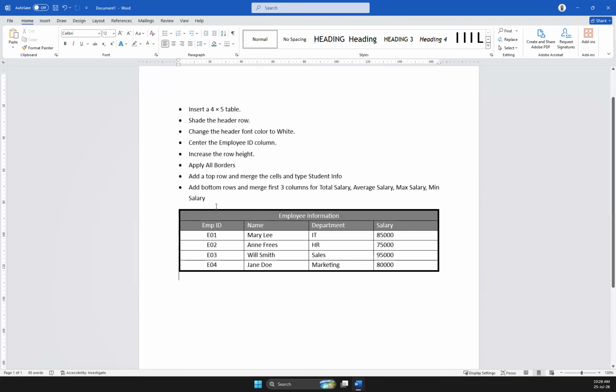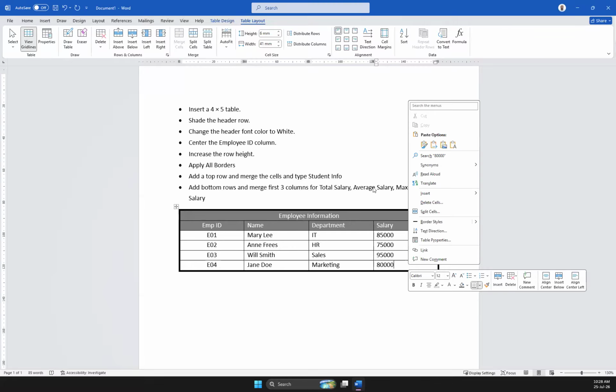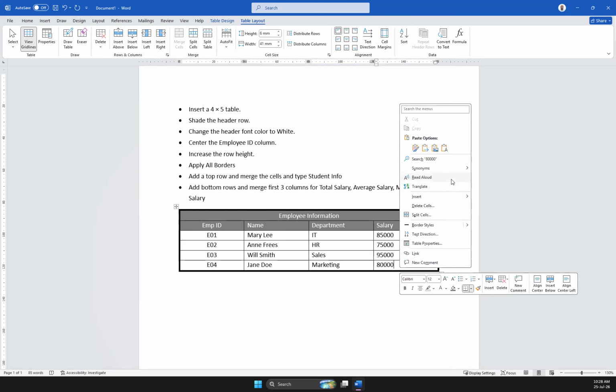And it says add bottom rows and merge the first three columns. We need to add 3 bottom rows: total, average, max, min, 4 rows.